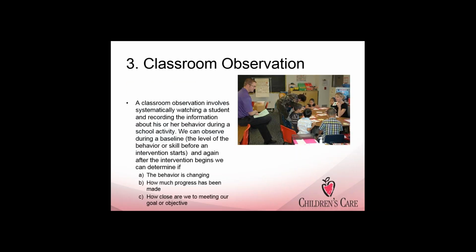Classroom observation. This is watching a student and recording the information about their behavior during a school activity. You're going to do this without an intervention in place. This is where you're going to get your baseline data, and then after the intervention begins, this allows us to see if the behavior is actually changing. It gives us a chance to see how much progress has been made and how far we are from reaching our goal.